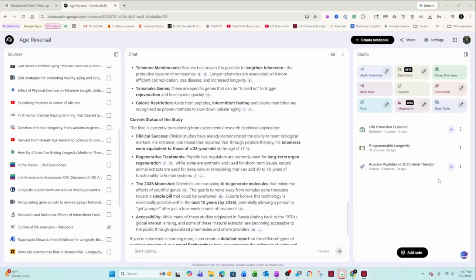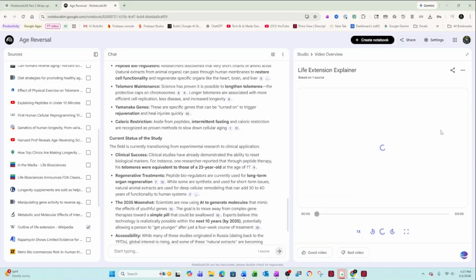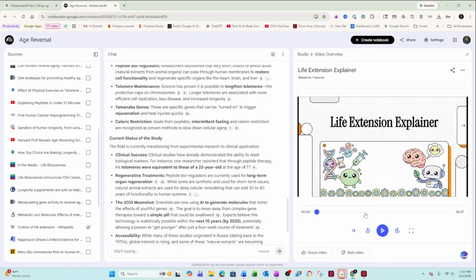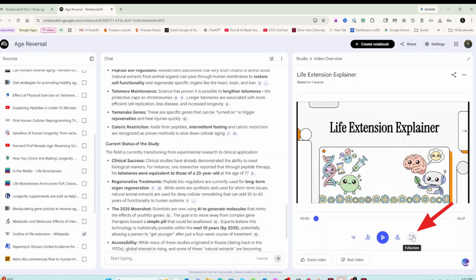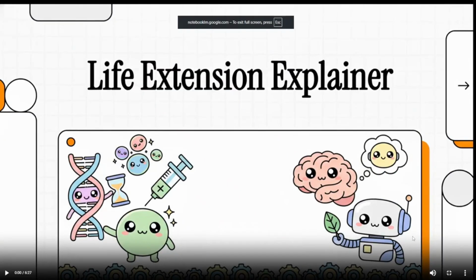Now that our video is finished, you can play it by clicking on the play button here. It will then display on the right panel and you can view it here. I prefer viewing it on a bigger screen myself, so I'll click on this full screen button. Click on the play button on the bottom left here to start the video. To keep this tutorial moving, we're just going to listen to a short excerpt of the video so we don't make this tutorial too long.